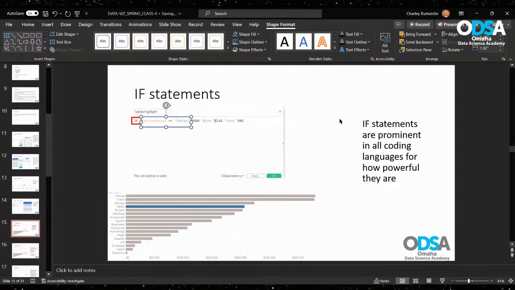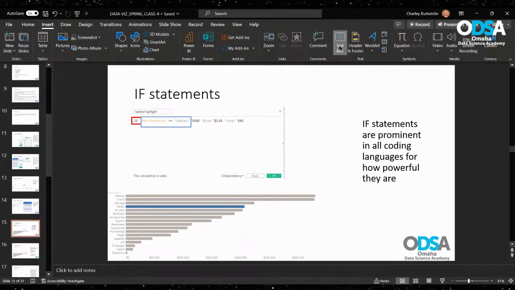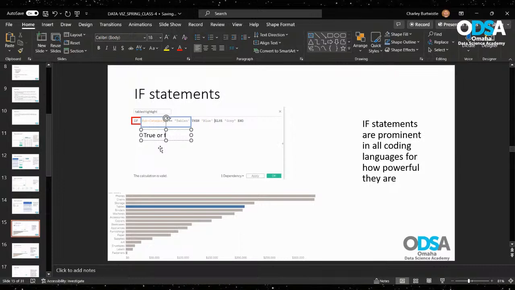Let's make this a nice pretty one. So here we're saying if, and then we're saying subcategories equals tables. This will evaluate every single time to either true or false. Every single row, it's going to walk through and say is subcategories tables, true or false.